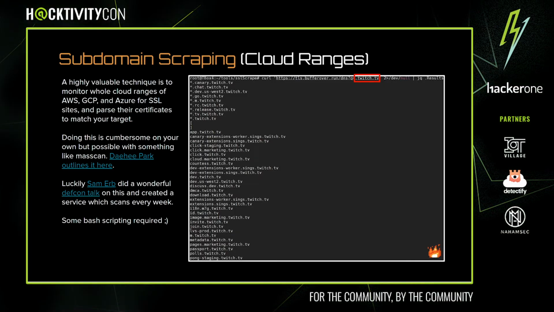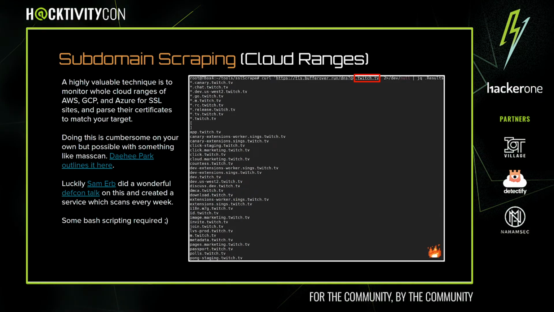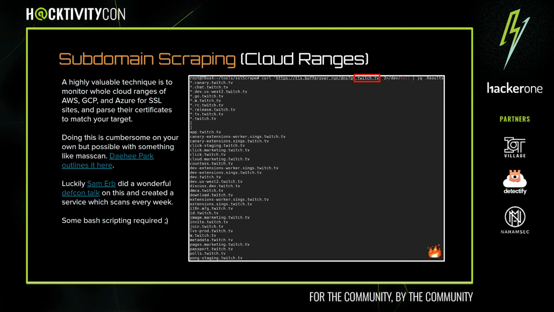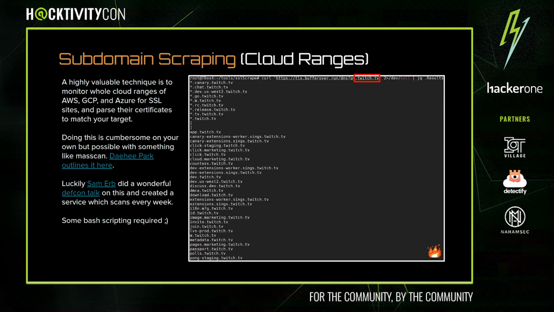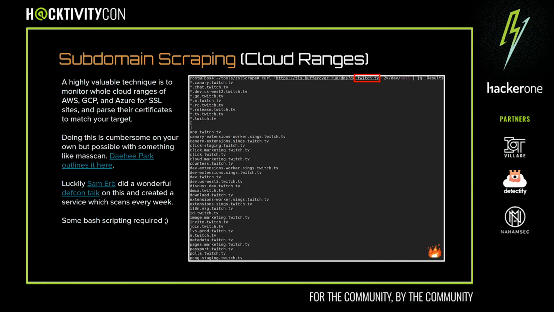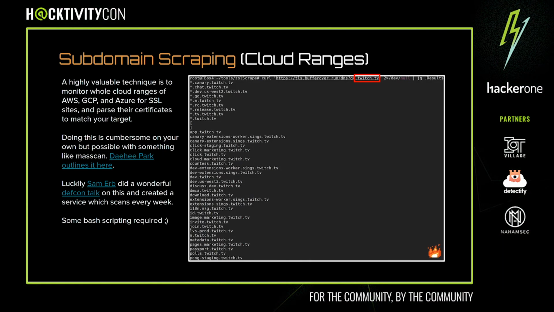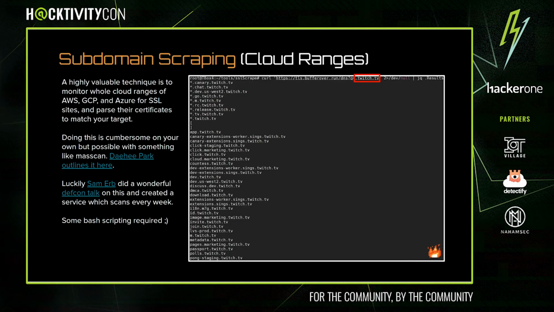This is also built into, I believe, Amass, and again, same thing. I tend to use the standalone tool over Amass's source for this, just because of some small inconsistencies. So you're free to check out both Amass and this bufferover.run site, but this is a very powerful method. Basically, you're going to start to enumerate a lot of stuff that is in the cloud, and if you do this iteratively, once a week, you'll find new infrastructure that people have just spun up in the cloud, and you'll find new subdomains and things like that. So a really powerful method here is scanning the cloud ranges.